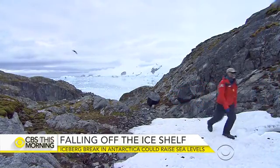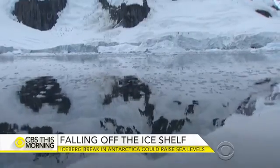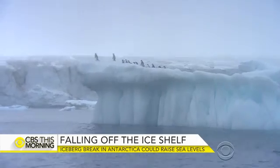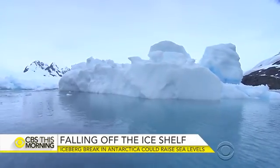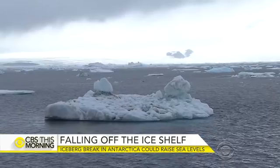Ken Taylor is one of America's foremost ice scientists. We interviewed him when we visited Antarctica in February. He says it's not the floating icebergs that are concerning, but the fact that these ice shelves serve as a doorstop to keep glacial ice on land from melting quickly and drifting out to sea.